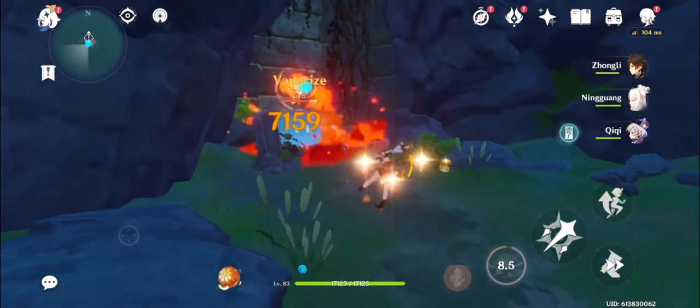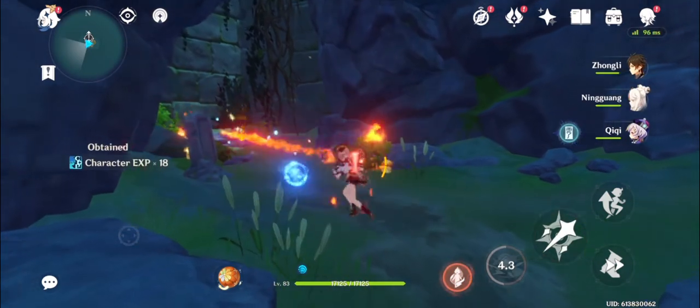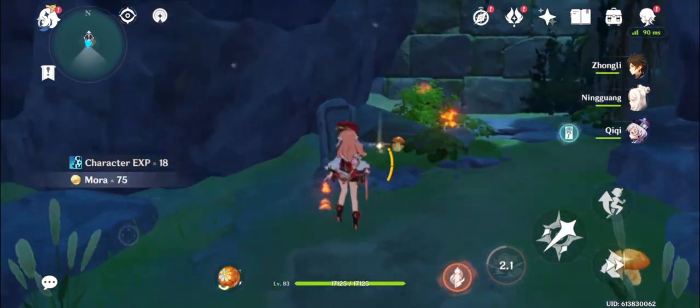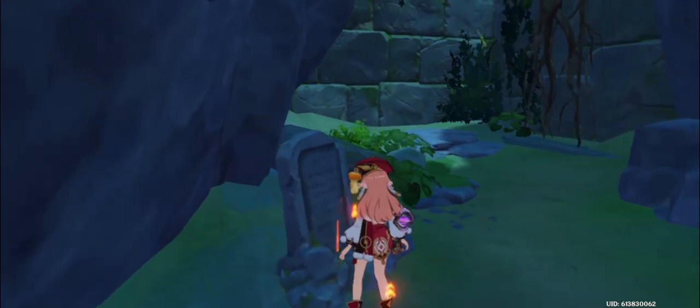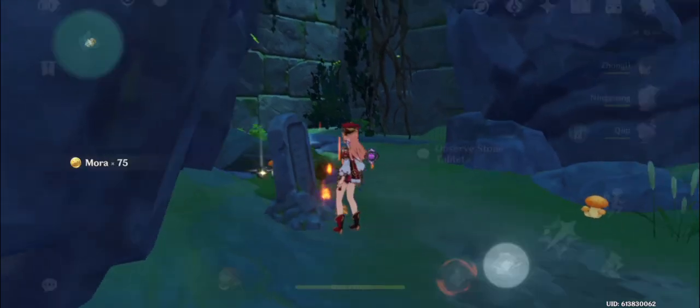There are some lines here, so let's take this corner. And then there is a stone tablet over here, so we'll just go ahead and read it and it says something about astronomical research.